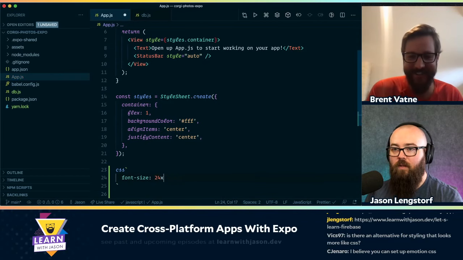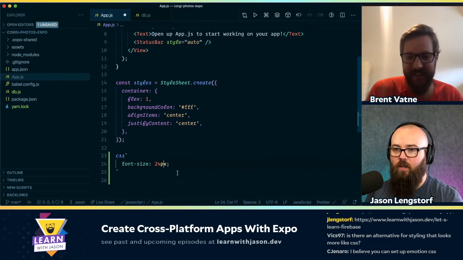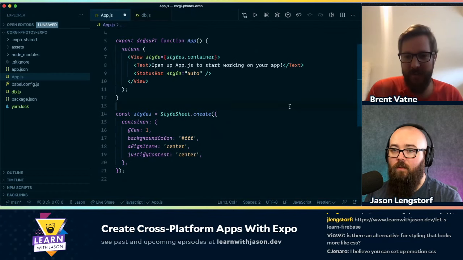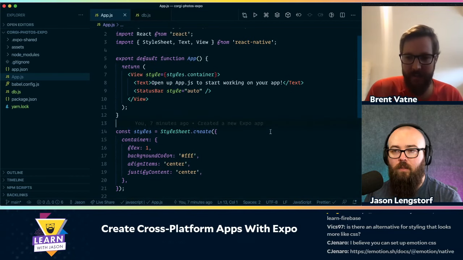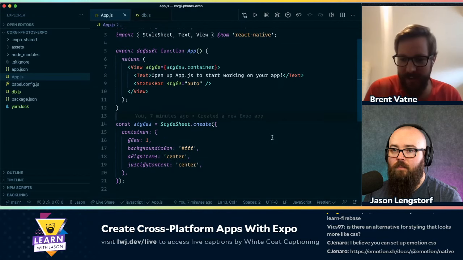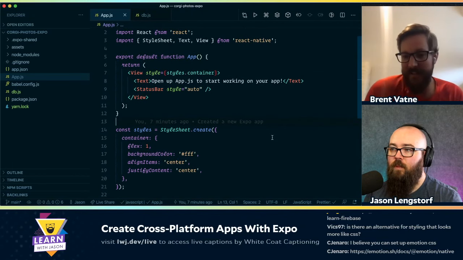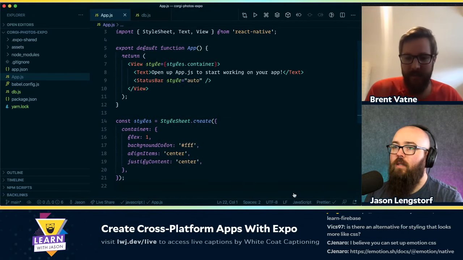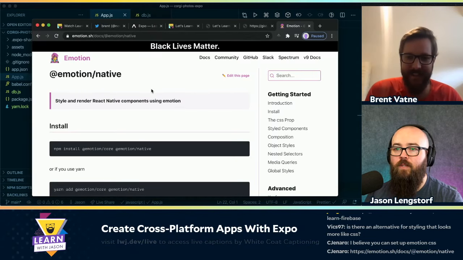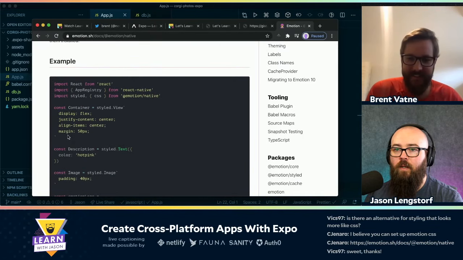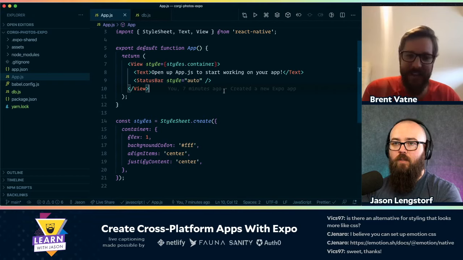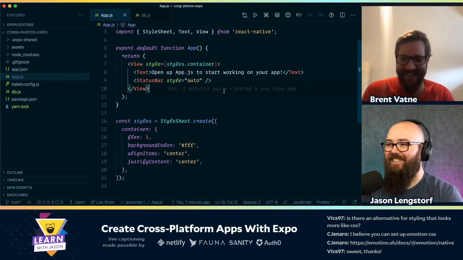You're too helpful. That sort of thing would work in this if you used Emotion. So that would be the way to do that, I think. That should be doable. I personally don't do that, and I can't really comment on what the best way to do that is, but there you go. You have a link to Emotion Native docs. That's perfect. Probably a fine solution for that. Let me grab a link to that so it ends up in the show notes. We're going to put that over here. Emotion Native. This will give you the ability to do plain CSS. Perfect. All right. So, plain old inline CSS and JS. Exactly. Exactly.